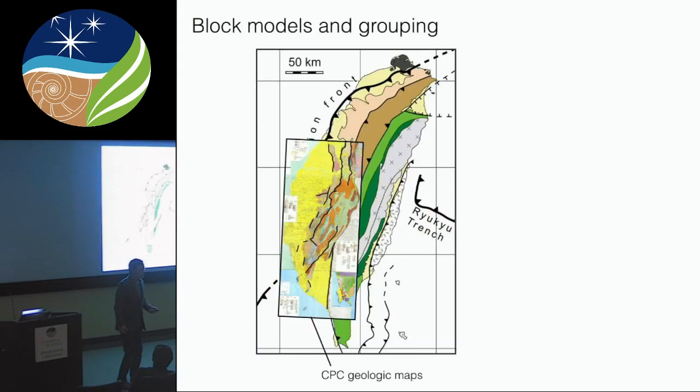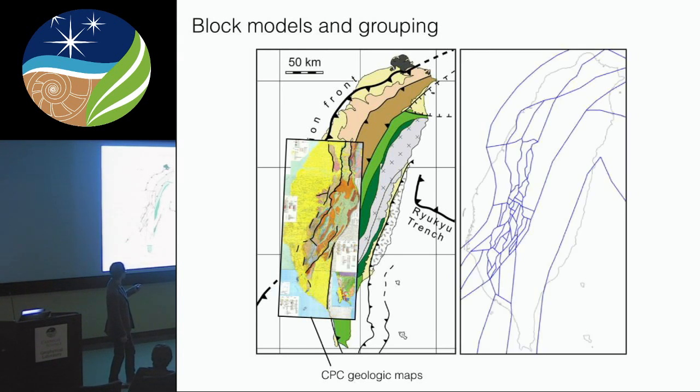So what I was trying to do is collect all the data we have. We have all the faults, either published by the Central Geologic Survey in Taiwan, or compiled from old geologic maps made by the oil companies. I tried to map all the faults that I can think of, come up with a fault model, and then see if this fault model is able to explain the InSAR observations I'm seeing.